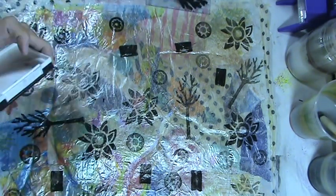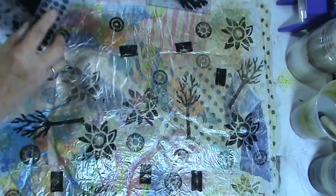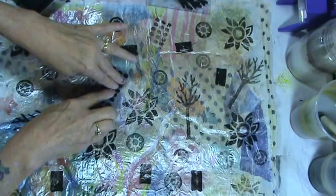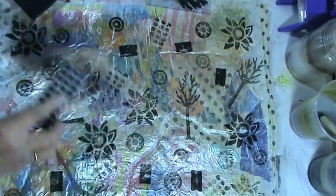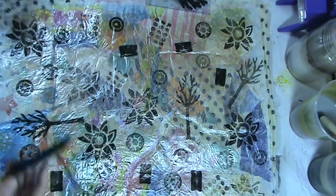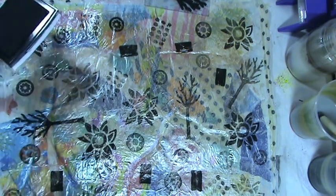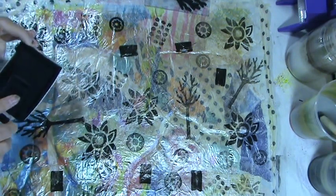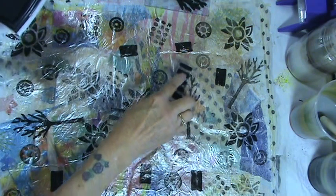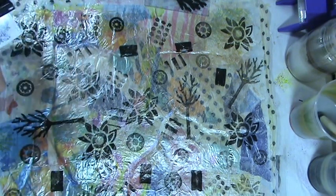Now this one, I won't put the whole length of it on. I'll just do a few. Like so. Now see, this is the reason you don't want to get a ton of different stamps, because it makes it busy enough with just the few that I have. The same with this one. And by the time you doodle on all of this, it's really, really pretty. All right, I think I have enough on that side.